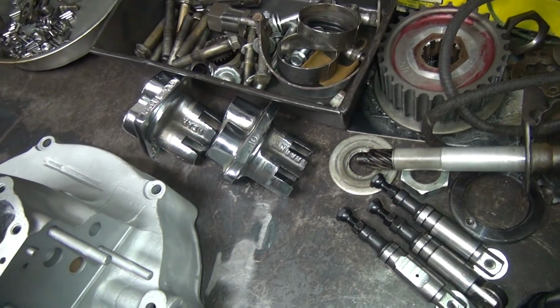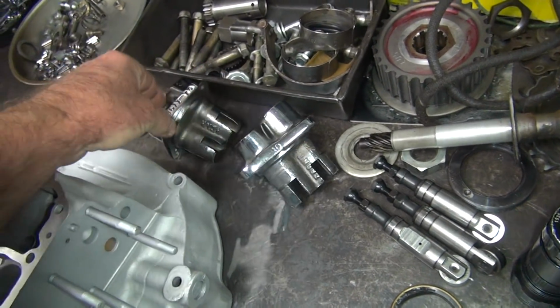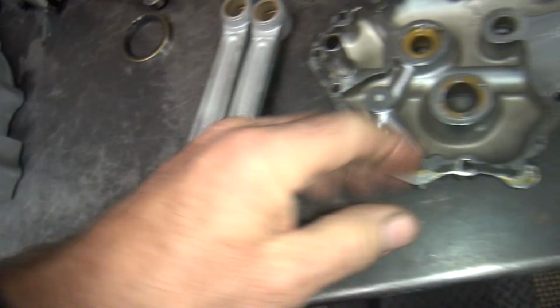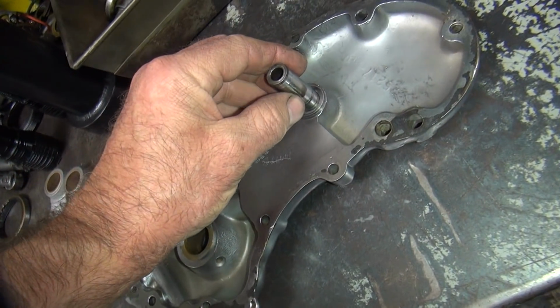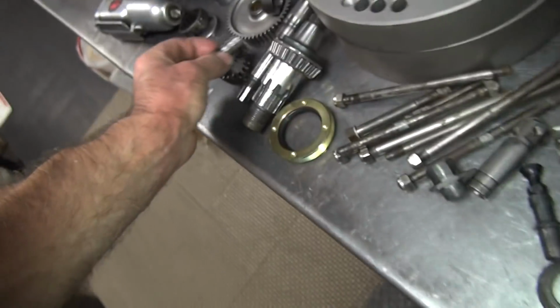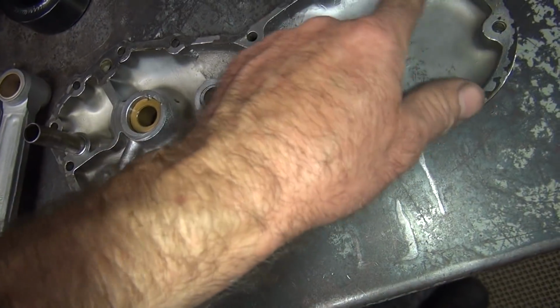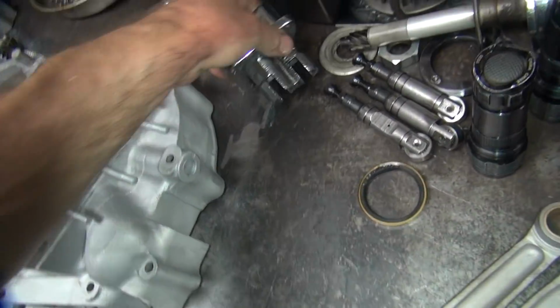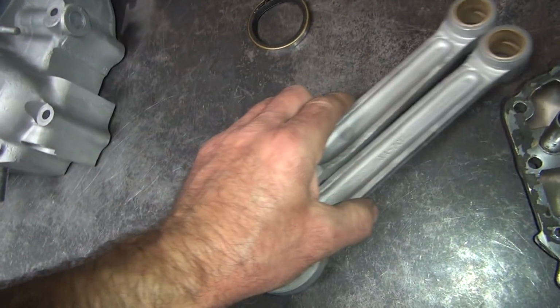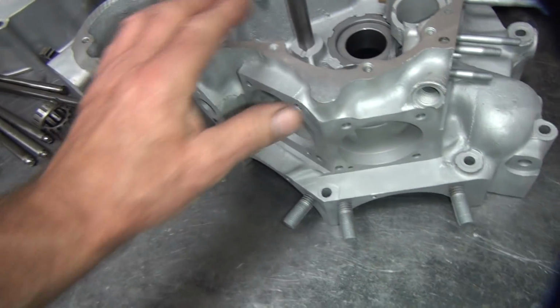Let's see. I don't like these chrome late model lifter blocks, but at least they are Harley. So I haven't made a decision on what I'm going to do with that. I don't like all these chrome parts, but oh well. Alright, got a little support on that, that's plus. Just have to check that. Gotta make sure the pinion bushing's good. This here I gotta scrape the surface off here, just like I do on the lifter blocks over here, I didn't do yet. The rods need to be worked over yet. So pretty much all this stuff's good.